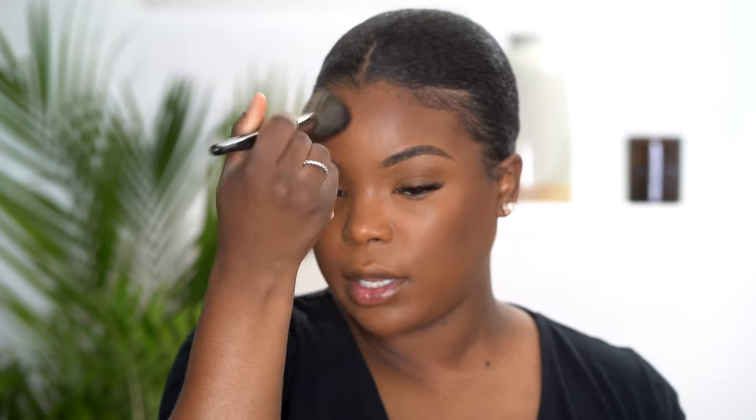I'm very glowy, guys. If you're not about that glow life, this might not be for you — I can just tell this is not a mattifying type of formula. Let me add a little blush. I love this shade of blush — it's really pretty on deeper skin. Since this is already quite glowy, I'm not going to do any highlighter today. I'm going to set my face with my All Nighter Ultra Matte setting spray.